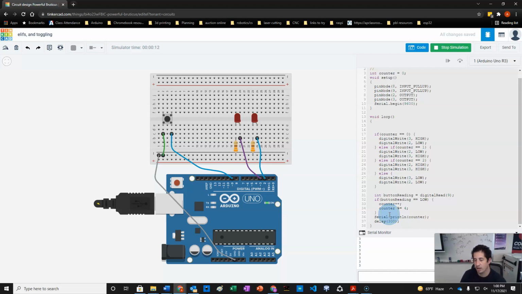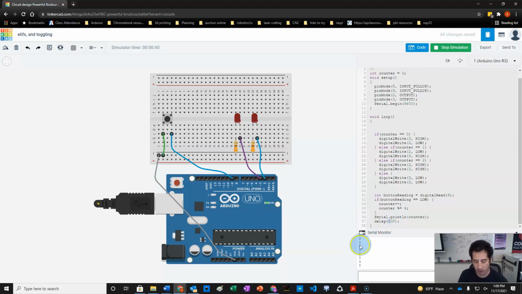Okay, but now we have a way of keeping track of the number of times we've pressed it, right? We're counting up every time we press it. We reset that value to 0 once it gets to 4, okay? And we have some kind of delay to allow for the fact that the button might be getting pressed multiple times. Okay, and there's actually a way around this called using an interrupt, which for the extra credit part of this assignment, I'll show you how to do as an optional extra credit thing.